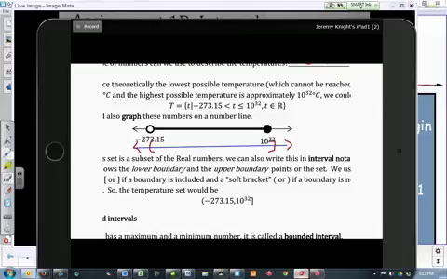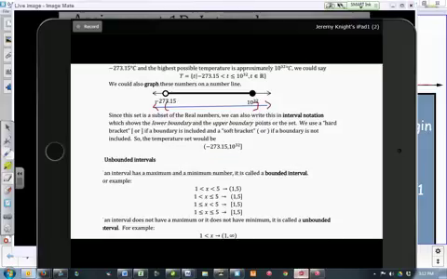Which brings us to our last notation, called interval notation. With interval notation, we have two boundaries: the lowest possible number and the highest possible number. We write down those two numbers, and if the number is included, we put a square bracket on that side. If it's not included, we put a round bracket. Hard bracket if the number is included, and a soft bracket if not.